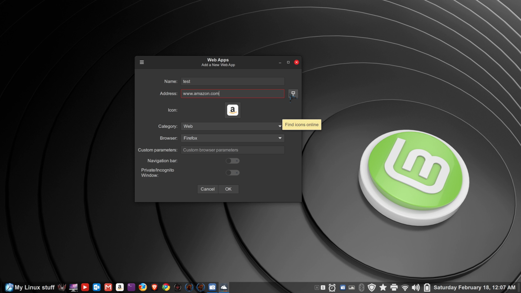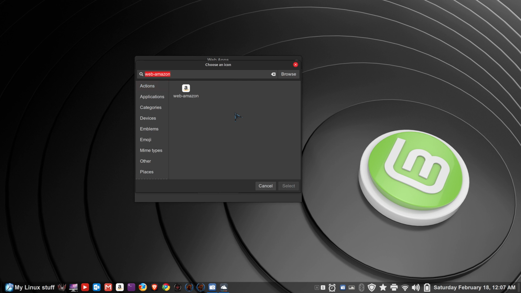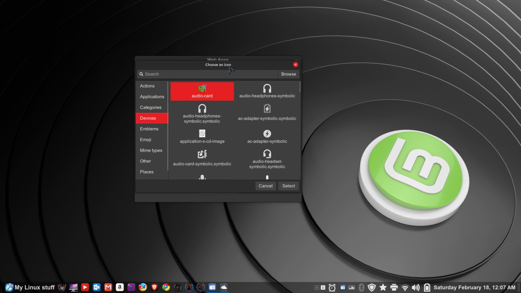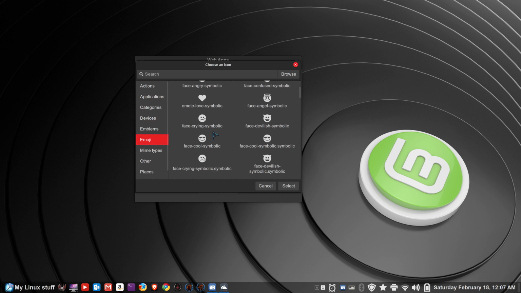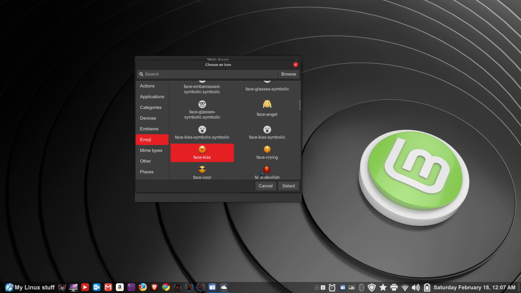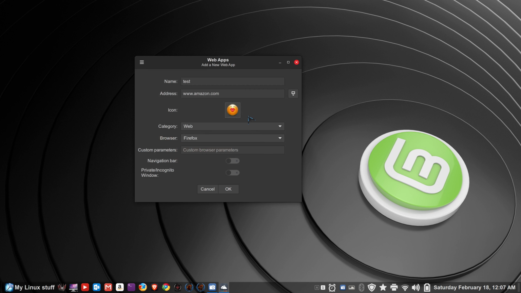Sometimes you can click this icon to find icons online, and again, you definitely have to be online to do this. Otherwise, you can't verify things. So if I were to click that, I can also pick from the system icons. These are just icons. These are not programs. I can pick emojis if I like. I could pick that if I like, or Mr. Kissy Face, and do that for an Amazon icon. I'll do that. Why not?